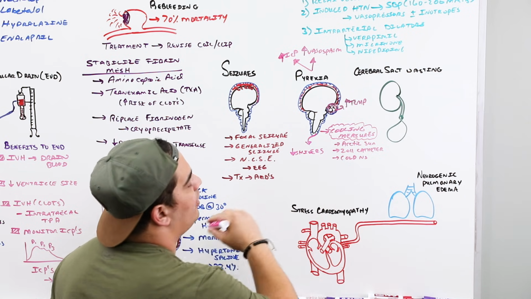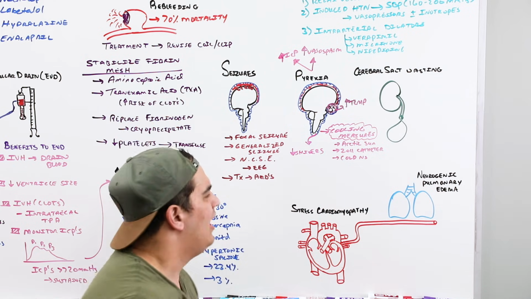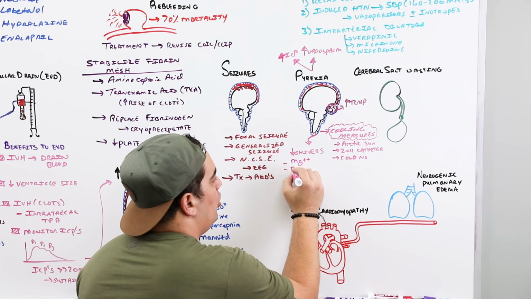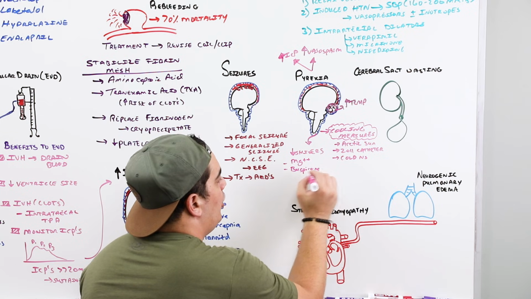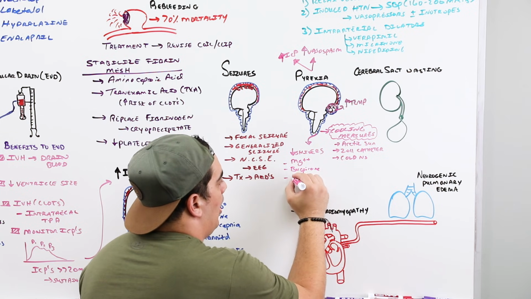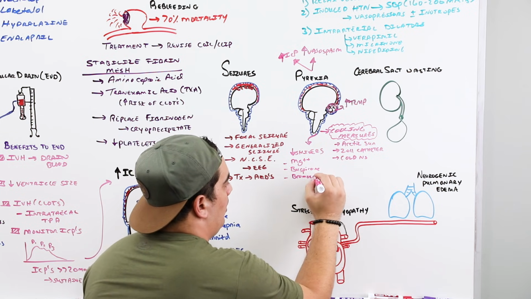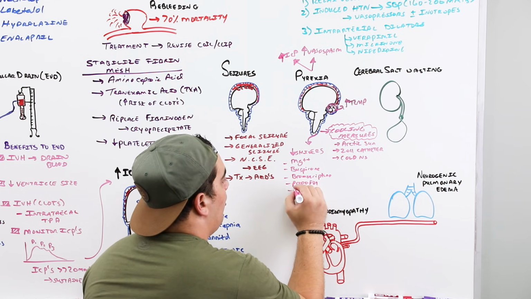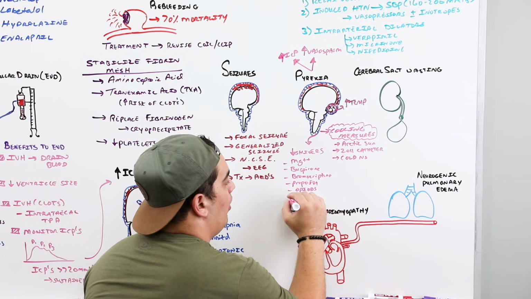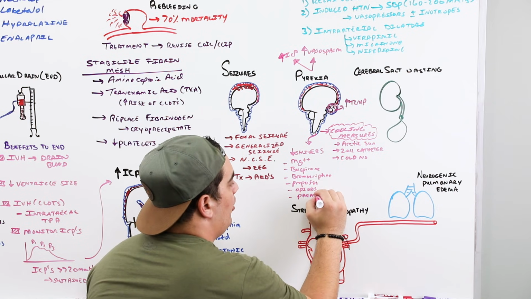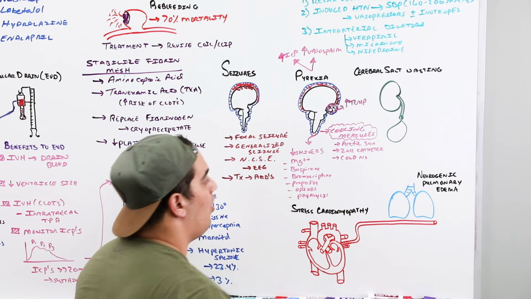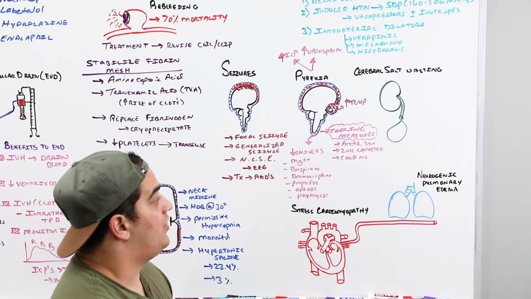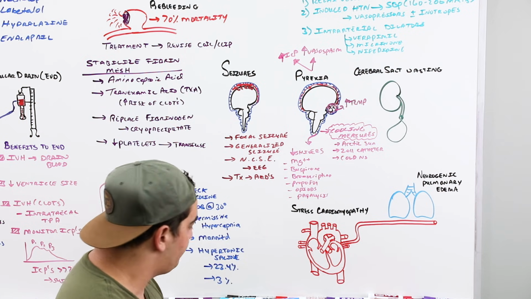And how do we do that? There are so many medications; I'm only going to list a couple. You can give things like magnesium. You can give things like buspirone. You can give things like bromocriptine. You can give things like propofol. You can give opioids like meperidine or fentanyl. And worst case scenario, you may have to just shut down their muscles and paralyze them so that they stop trying to compensate and shiver. So these are very important things to think about.